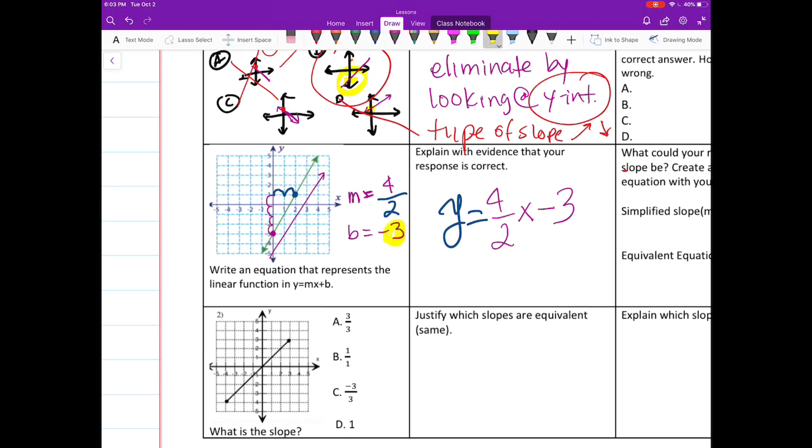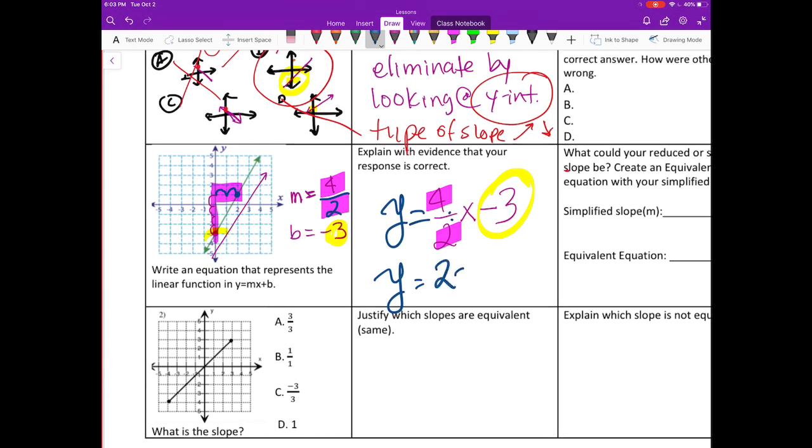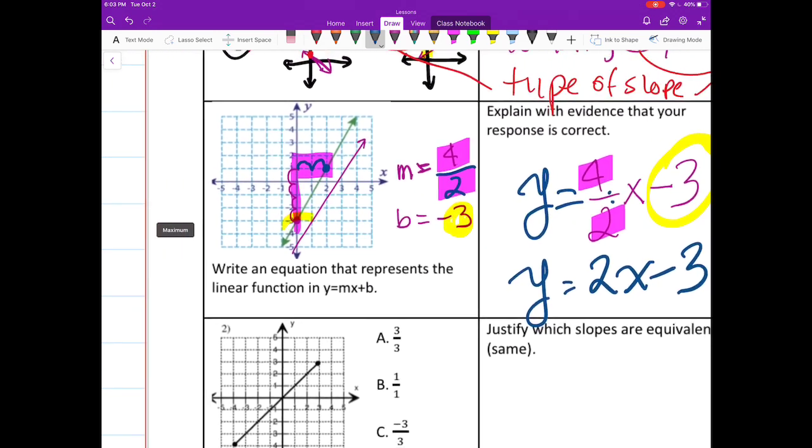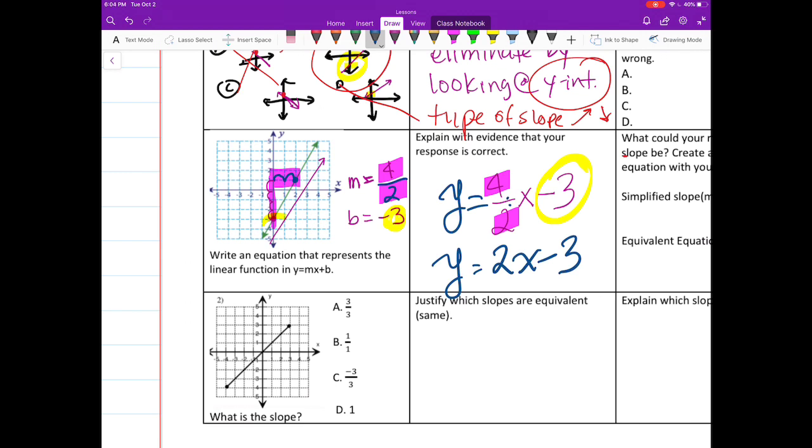That's your y-intercept from there, and there it is, -3. Your slope, okay, rise 4, run 2. There it is, 4 over 2. Now, can I simplify this? Can I make this simpler from one line to the next? Sure, what's 4 divided by 2? 2x minus 3. That is the same answer. It's just simplified. So tomorrow on the quiz, make sure that you can write an equation in the form of y equals mx plus b. Okay?